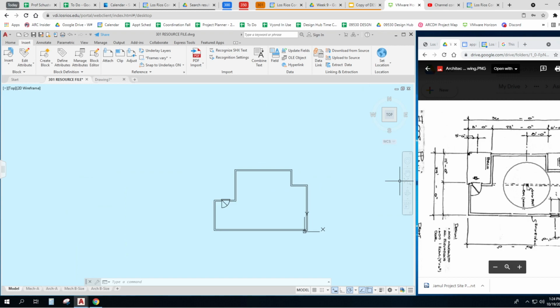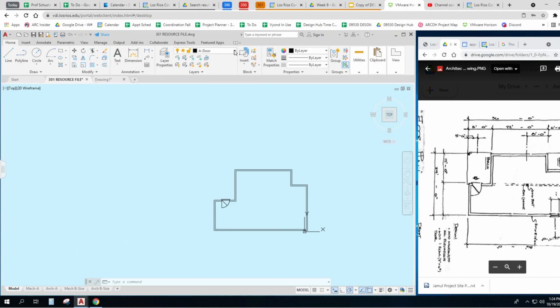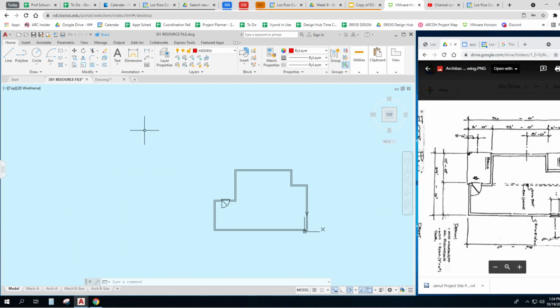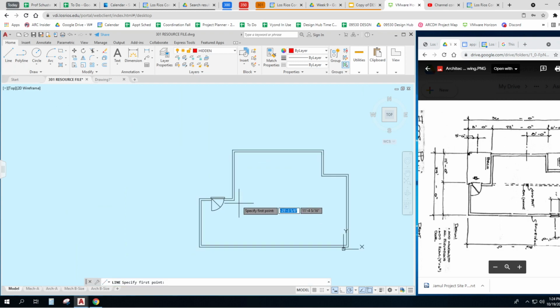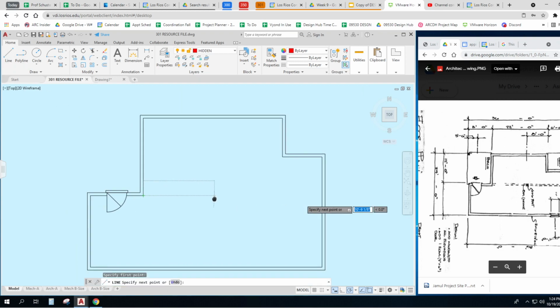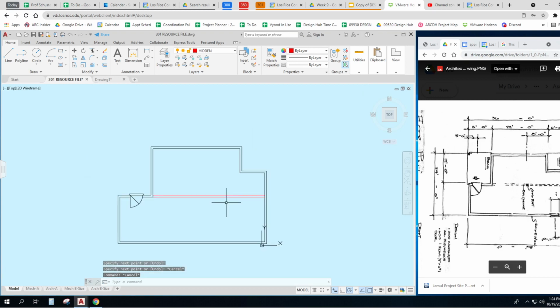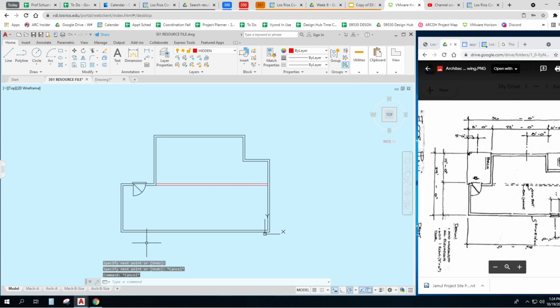You need to put this post in. I see that this will be a hidden line across here. I'll put my beam in as a hidden line. So you'll just start doing all of your good work.